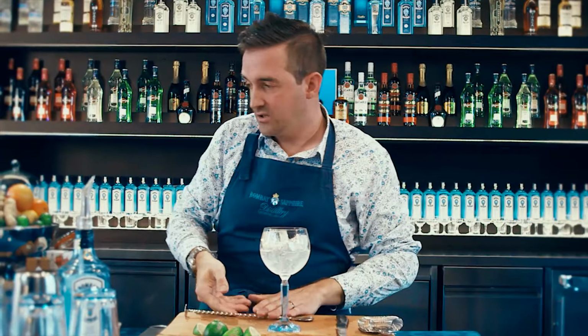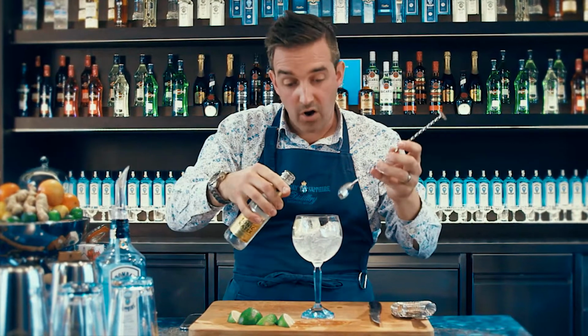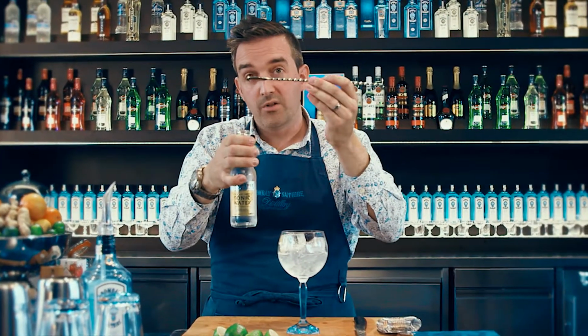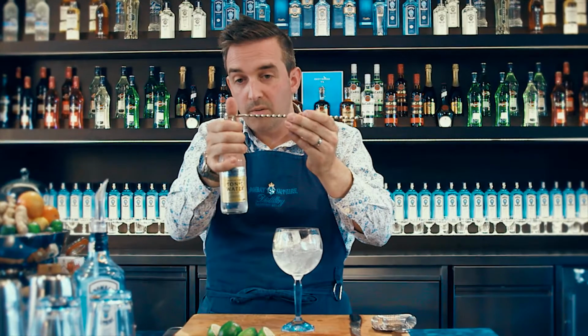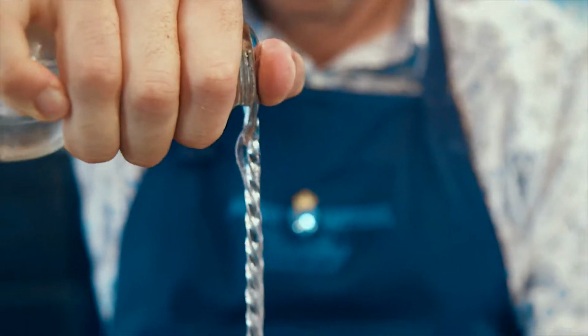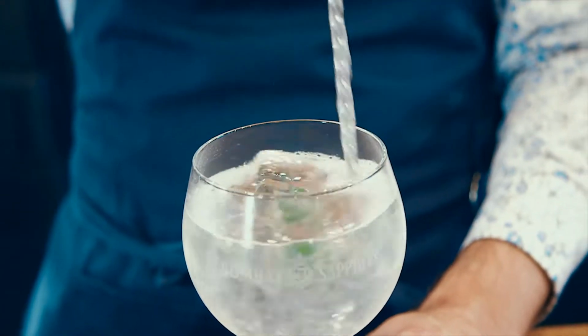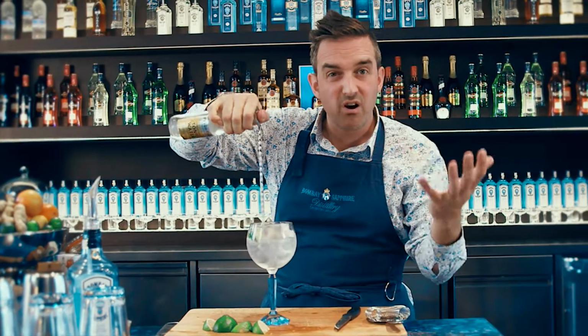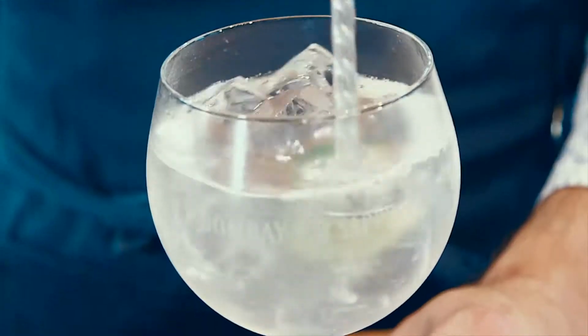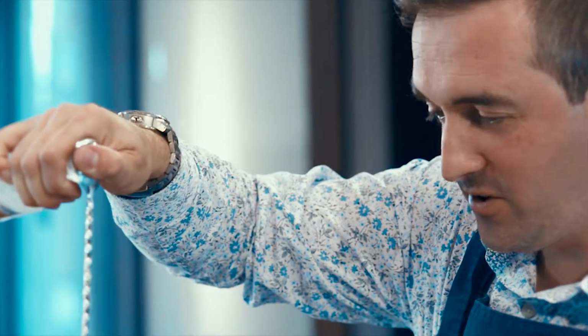And then we want our tonic water. So grab our Fever Tree tonic water. It's lovely, there's no artificial flavourings in it, it's all natural ingredients, and rather than just gushing this tonic over the top of the ice, I'm actually going to put the top of the bar spoon over the top of the bottle, put my thumb on top, 90 degrees into the glass, pour the tonic water down the bar spoon, and this is going to help retain the effervescence in that tonic water. Because the whole point of a gin tonic is going to be bright, fresh, vibrant, tantalising, refreshing. Any more descriptive names I could come up with, I'm sure there are some.